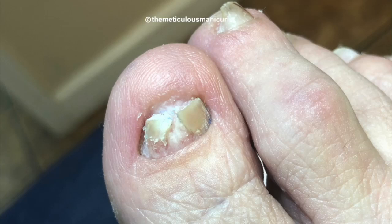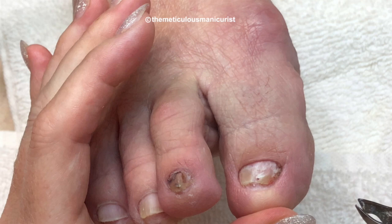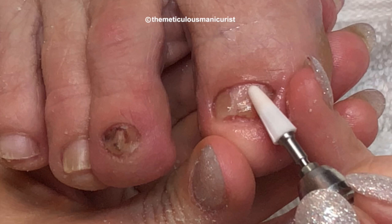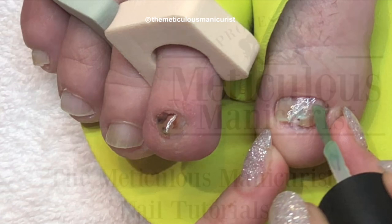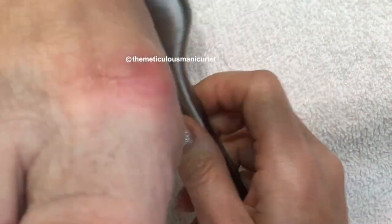In today's video, you're going to learn how to create an optical illusion without using an artificial product for a toenail where the nail grew back on the sides, but not in the center, after her podiatrist removed the toenail. So stay tuned. Right, let me straighten out your foot.